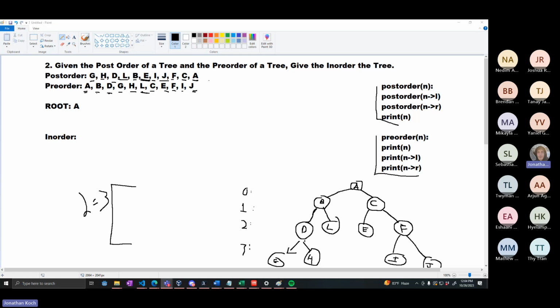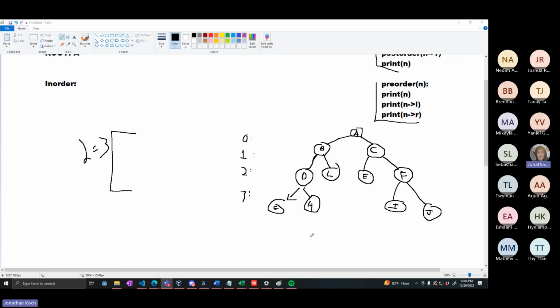We have a guess for in order traversal, it looked like. So G, D, H, I'm cool with that. B, L, A, yep. E, C, I, F, J, yeah. Yeah, exactly.